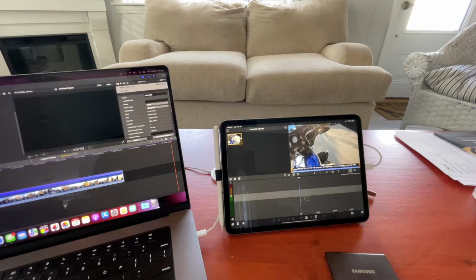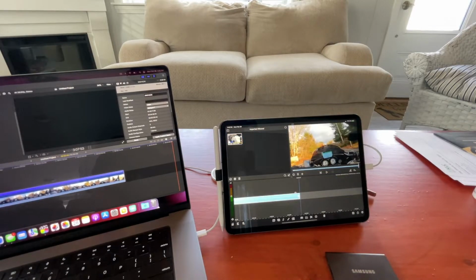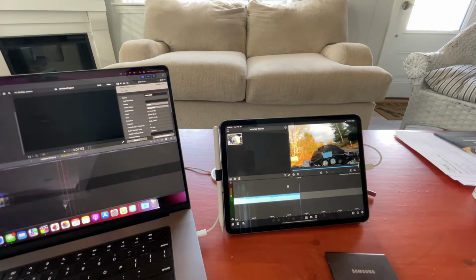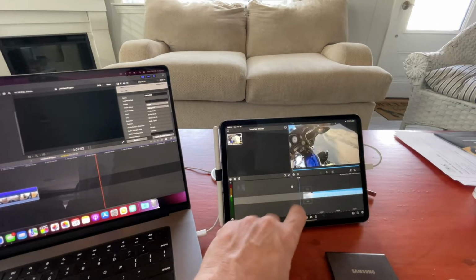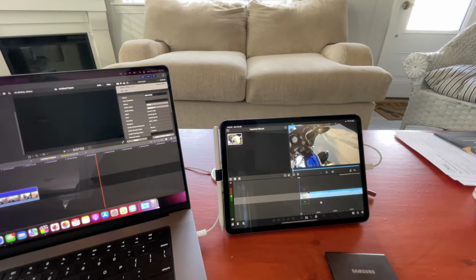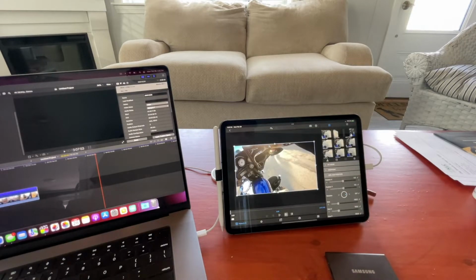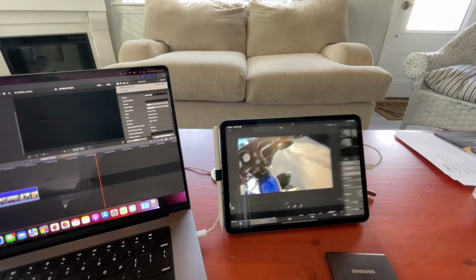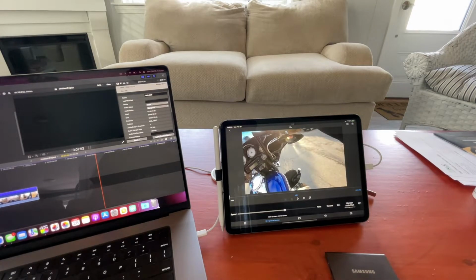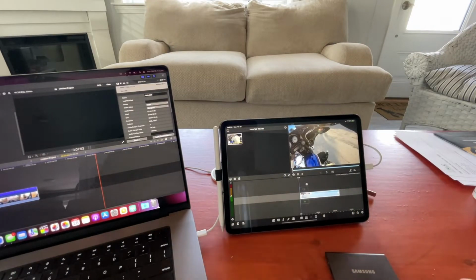Yeah, it's been a while since I used LumaFusion. There we go. All right. So now it's in our timeline. And I believe we double click on it. And then down here is our speed. And we'll do 2 times. Then go back. Okay, so that shortened it up.